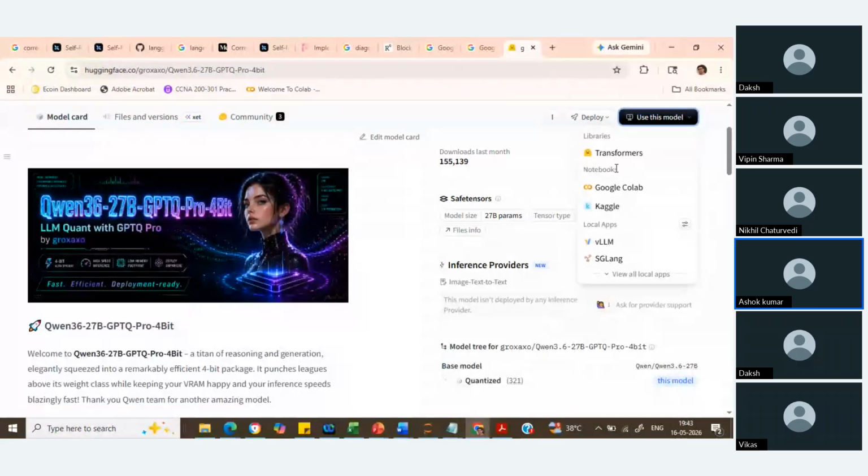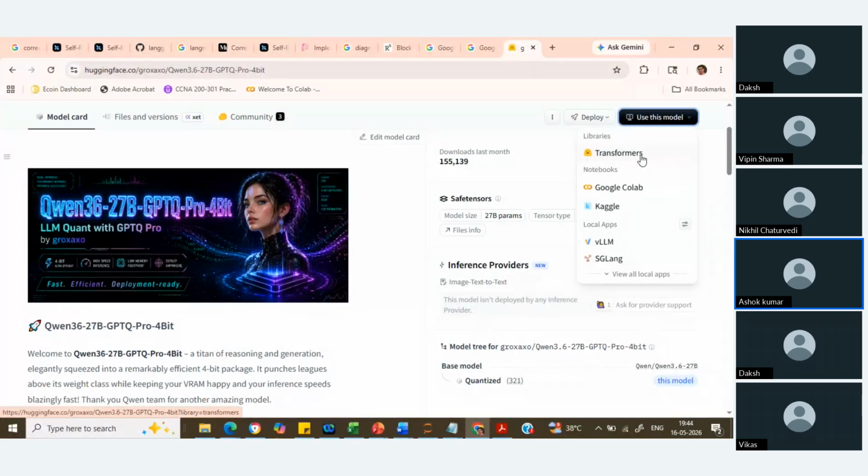So the first one is given the transformer. You know, the large language models that we are going to use are working on the transformer architecture. And over here the transformer library that you are able to see, with the help of this we will download these particular models on our machine, and then do the simple task. It will not be very difficult.